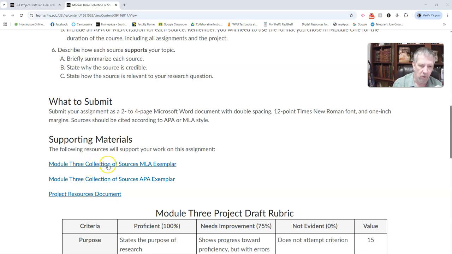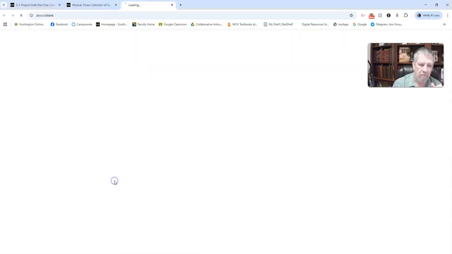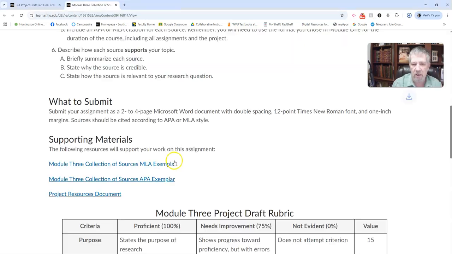But the main thing you're going to look at is you're going to decide, okay, you should have decided I want to do mine in MLA or I want to do it in APA. Whichever you choose to do, that's what you're going to pick here in the way of an exemplar. Now, it seems to me like most students like to use APA, so that's the one I usually bring up and kind of talk about. But what I say about the APA will relatively be the same as for the MLA, just some differences in formatting and stuff. Okay, so click on that, and it will bring this guy right here up.